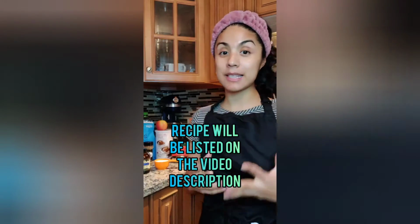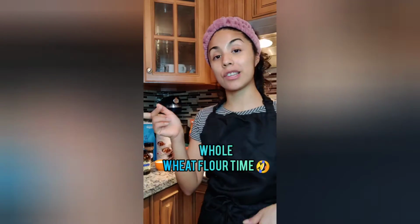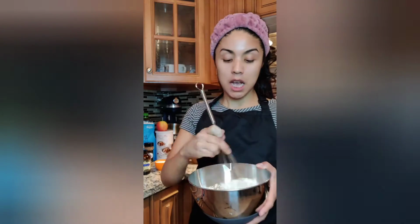I have a plethora of items going on over here. It's gonna be a lot to make these muffins, all right? We're doing them from scratch as always. And instead of using all-purpose flour, I'm gonna use whole wheat flour for this recipe, as suggested per Kevin, AKA Fitman Cook. So I got my dry ingredients ready to go. I basically just combined whole wheat flour, cinnamon, baking powder, baking soda, and just a pinch of salt.